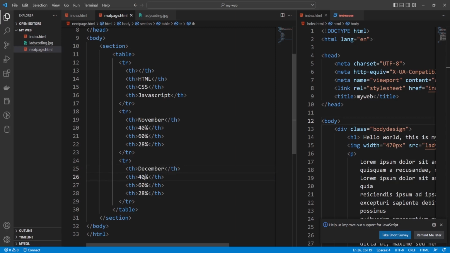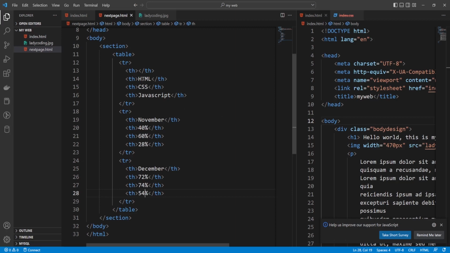So in December, I'm expecting you to learn 72% of HTML. Then in December, I'm expecting you to cover 74% of CSS. And in December, I'm also expecting you to cover and learn 54% of JavaScript.